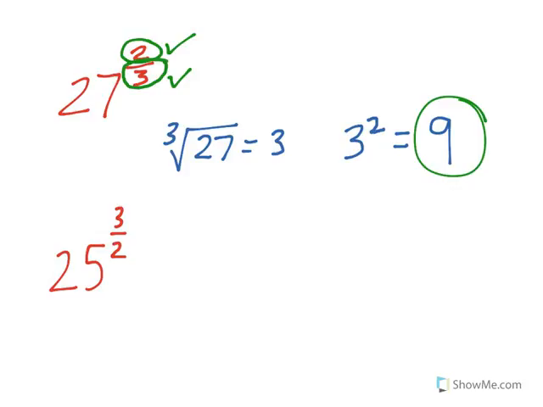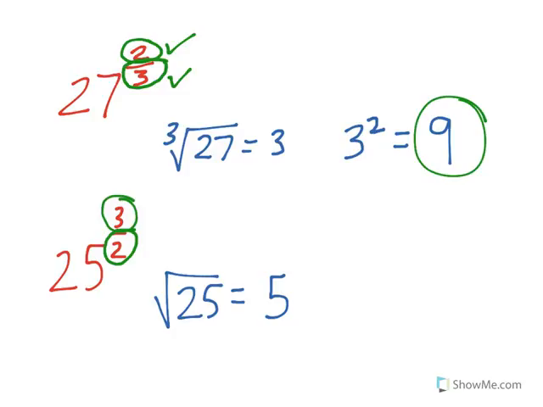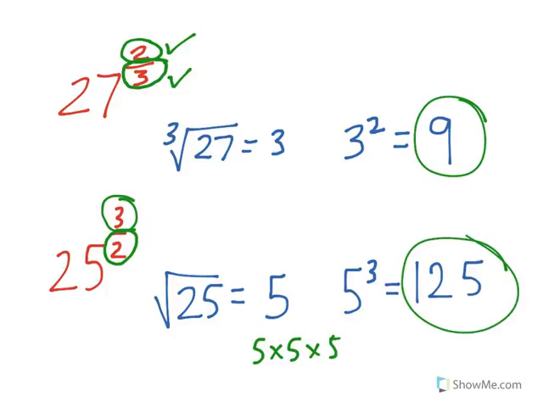On this next one then, this time, remember to the power of a half was the square root, so I need to square root 25. Now what number times by itself gives me 25? Well, that's 5. And then after I've done that, I need to cube my answer to the power 3. So it becomes then 5 to the power 3, which means 5 times 5 times 5, which is 125. So my final answer for this one is 125, because I've square rooted it first and then I have cubed it.